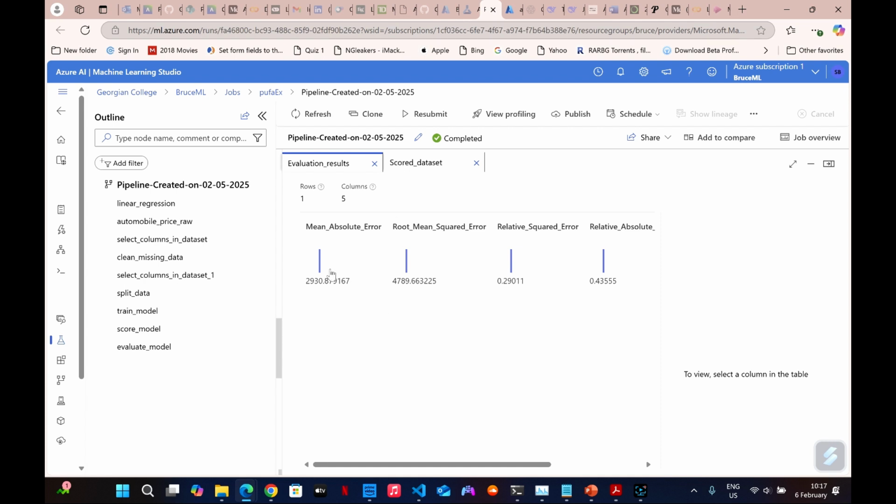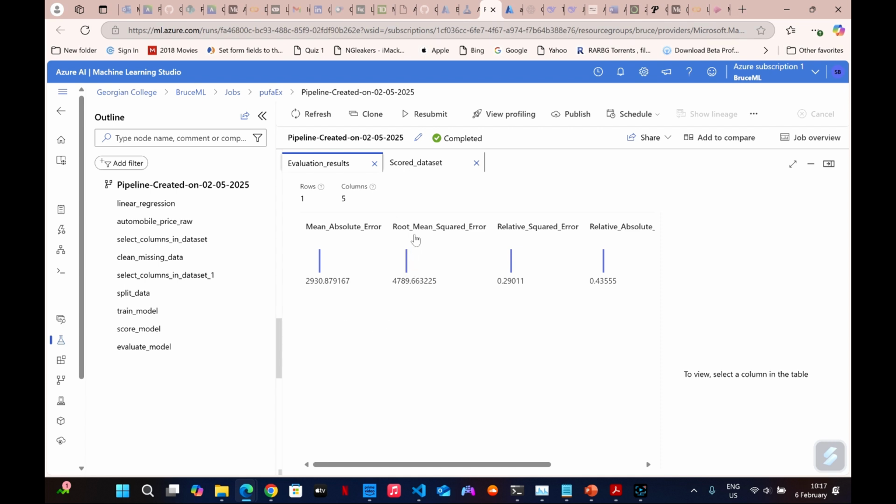So the mean absolute error is going to show the score of that. It was 21,2930 point something. The lower value indicates better module performance.